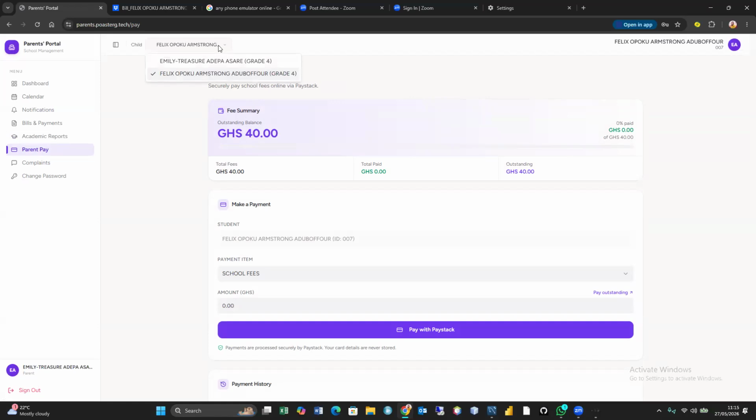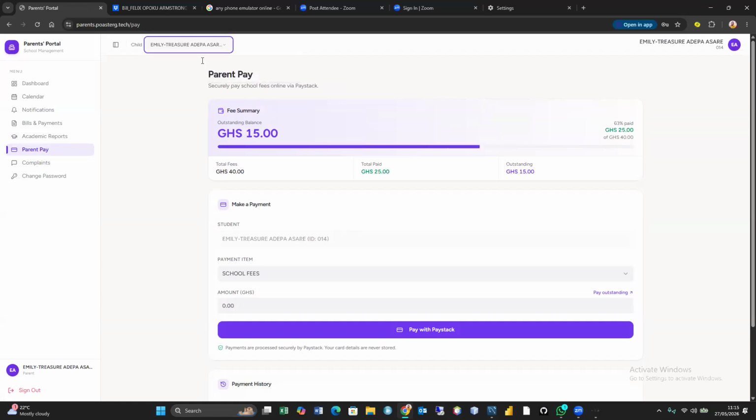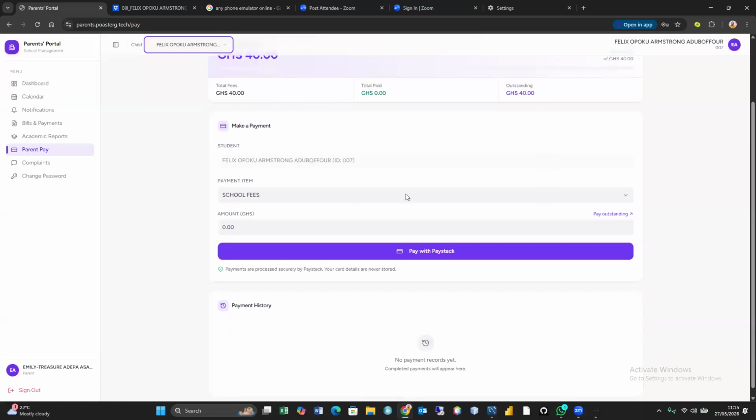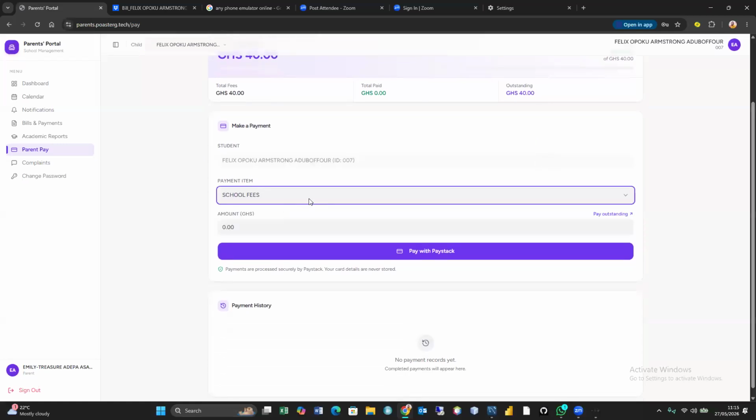If you want to pay for Emily, select Emily, and then you see that Emily's total fees 40, paid 25, outstanding 15. Also here for Felix, select Felix, 40, paid 0, outstanding 40. Then you choose what you are paying for. Is it school fees or other non-billed items like canteen, like breakfast, like uniform, those things that you don't bill.